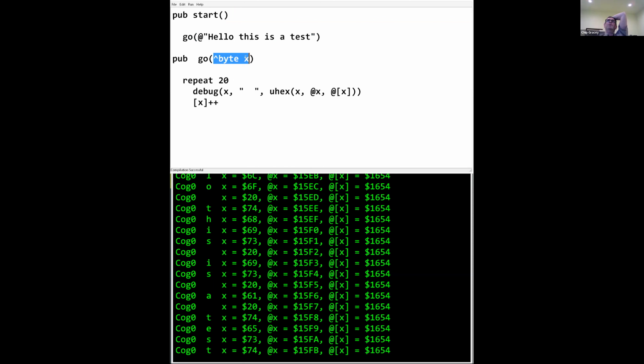And so the way this happens is X becomes a byte variable that has a value and it has an address. But it has some hidden characteristic. You can use X as a byte variable like you would use any other byte variable. You can do assignments, you can read it, you can modify it, you can get the address of it.